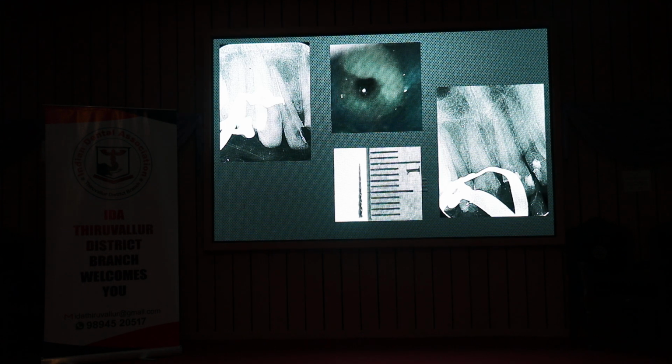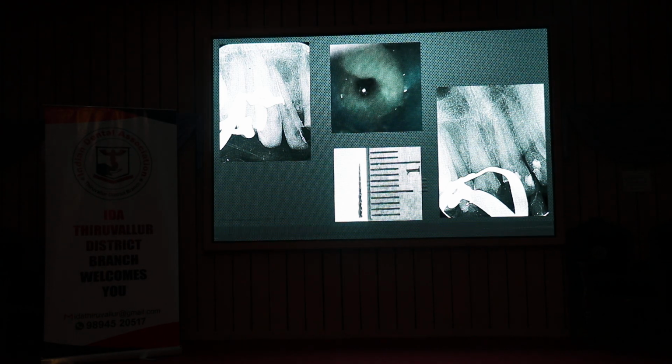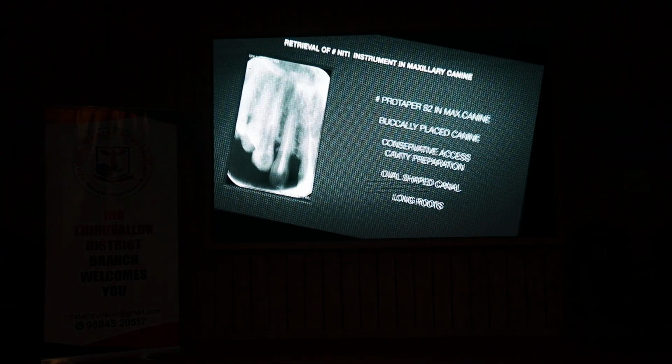An anterior tooth. You can see a pretty long instrument which is broken. You can see the access opening, you can see the instrument there. Maybe in some of these cases just your ultrasonic irrigation, and of course you have to widen the access slightly, remove all the tissue with your irrigants, and then you pass the vibration directly onto the instrument. The instrument will jump out. In fact, this was quite a large, bigger one. Another one in the anterior, again removed only with your ultrasonic instrumentation. These things can be attempted even by a non-specialist.